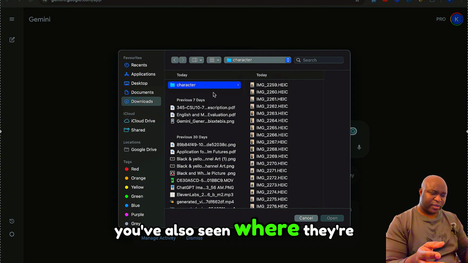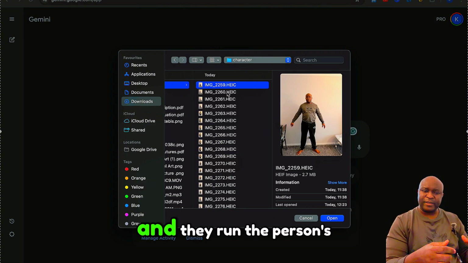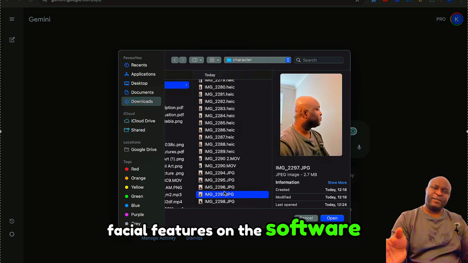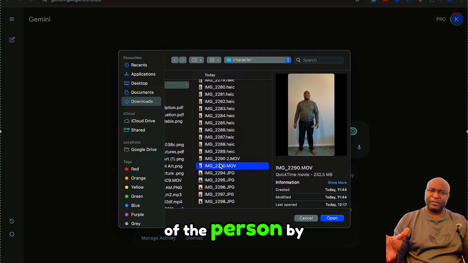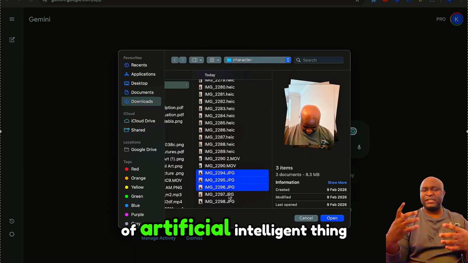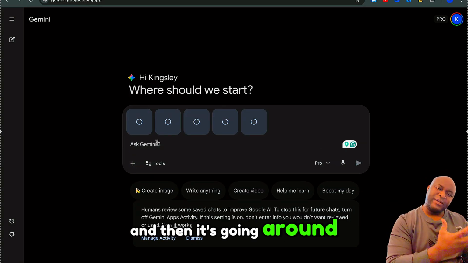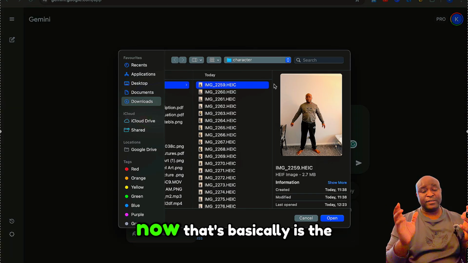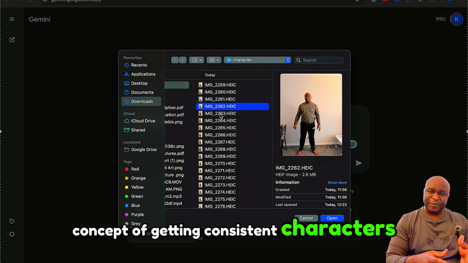You've also seen where they're trying to catch a criminal and they run the person's facial features through software and it begins to generate images of the person by rotating some sort of artificial intelligence thing that goes around to scan the person's face from every angle. You know? That basically is the concept of getting consistent characters.